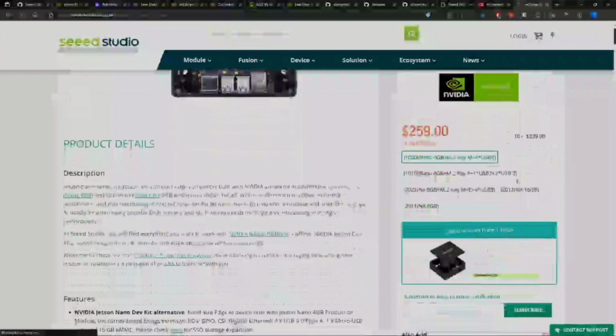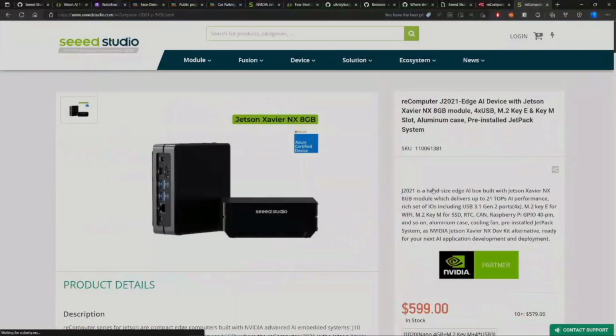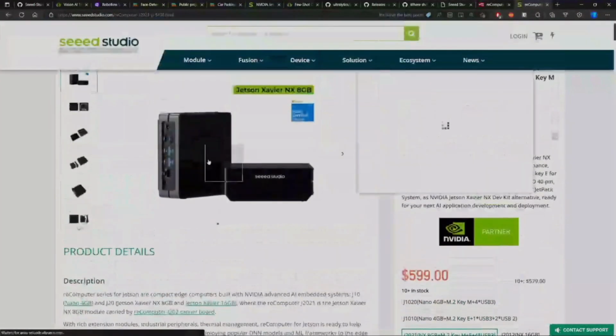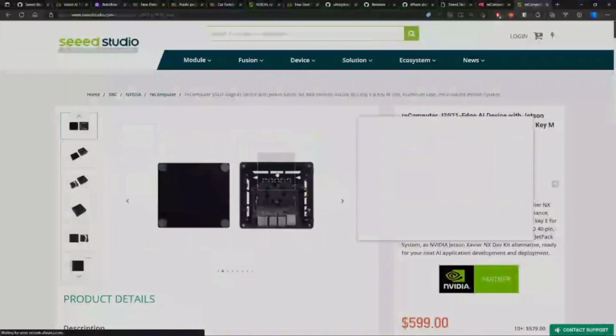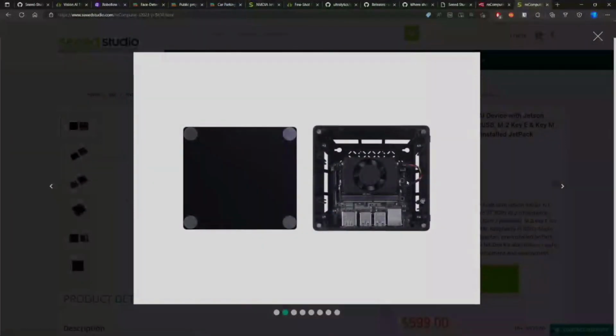So these devices. That's why we try to manufacture the reComputer Jetson series, because you see some of them are in stock. This particular carrier board is what we manufacture, and this small thing is the system on module. That is the Nvidia production grade module. Those modules are available in the market right now.